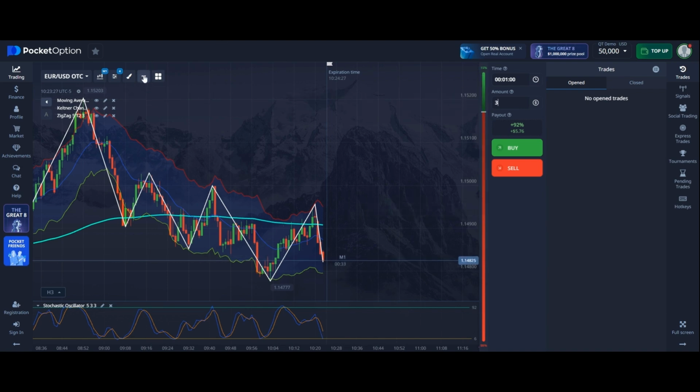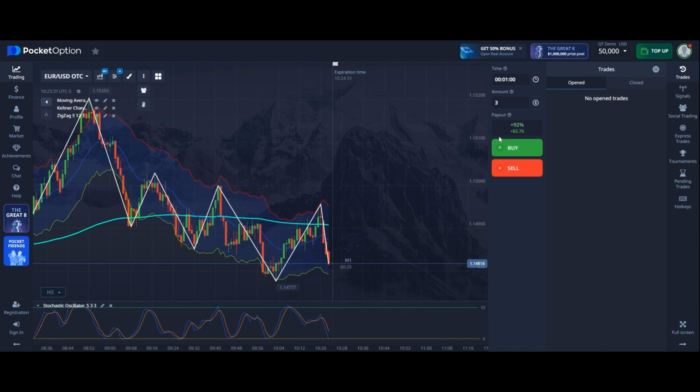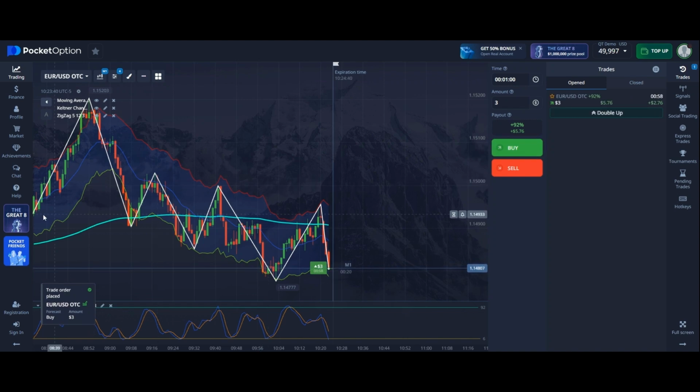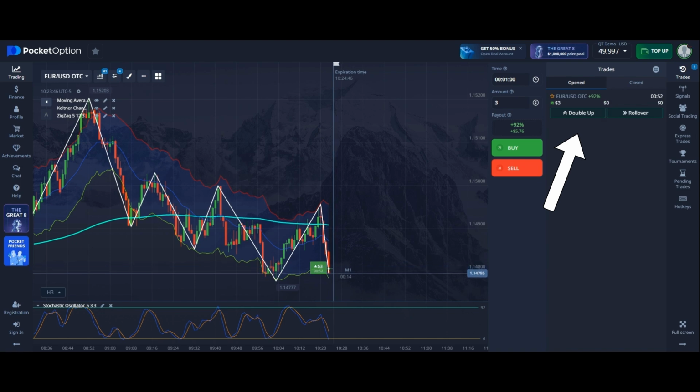All right. So let's take this off, because I don't want this to confuse you. We're going to click these three dots, and we're just going to uncheck this, and that'll remove that. Let me show you what it looks like when you place a trade. Let's say I'm just going to place a random trade. If you look right here, if it's lit up green, that means I'm winning the trade. If it turns white and it goes to zero, that means I'm losing.